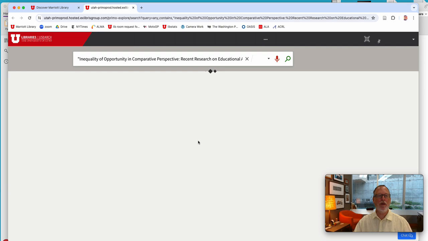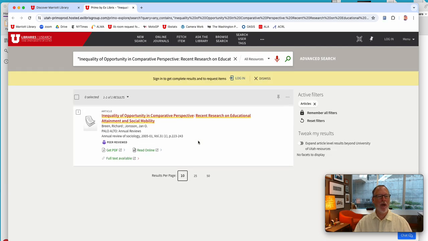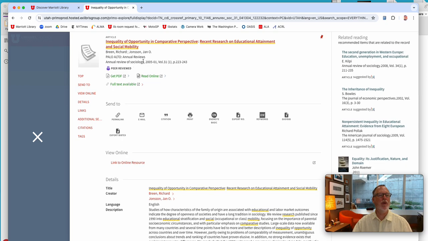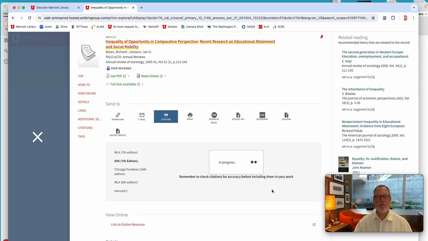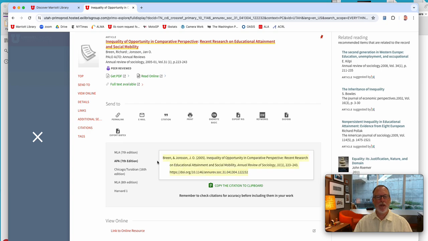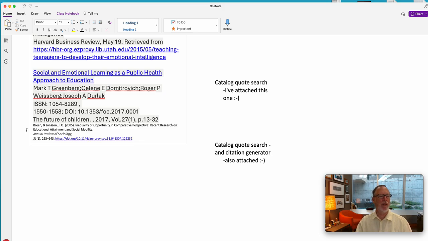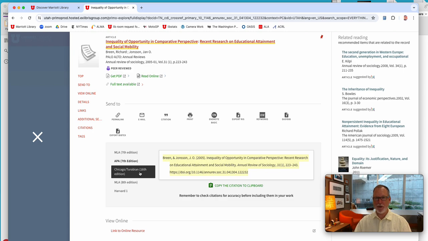But when you click on articles, here I can see all that metadata. So you can see it's in Annual Review of Sociology, what pages, and things like that. And you can capture that by just clicking citation. And then you can get that better citation. So as you go, if you find stuff that you really think is good, you can get a deeper set of metadata, which your professors will love. So I've attached both the articles.